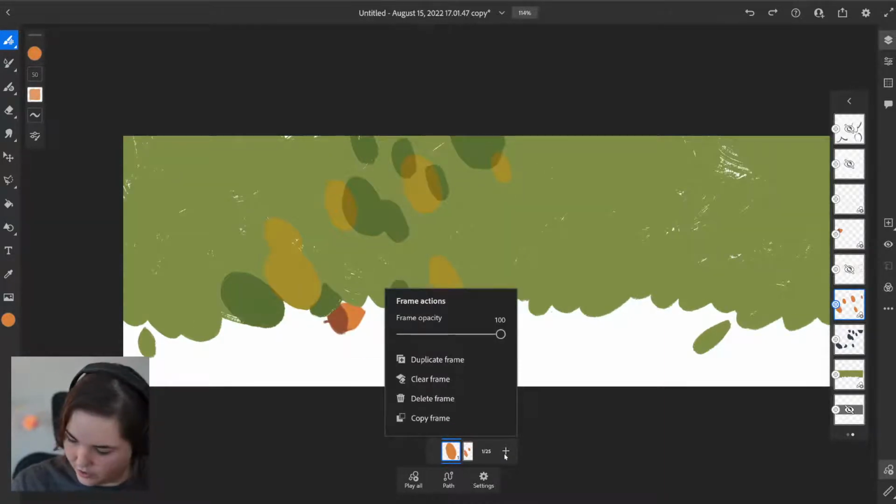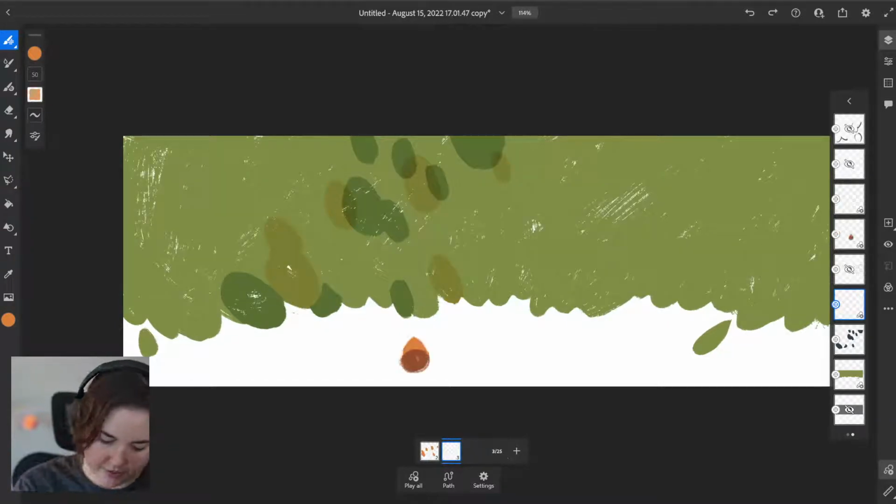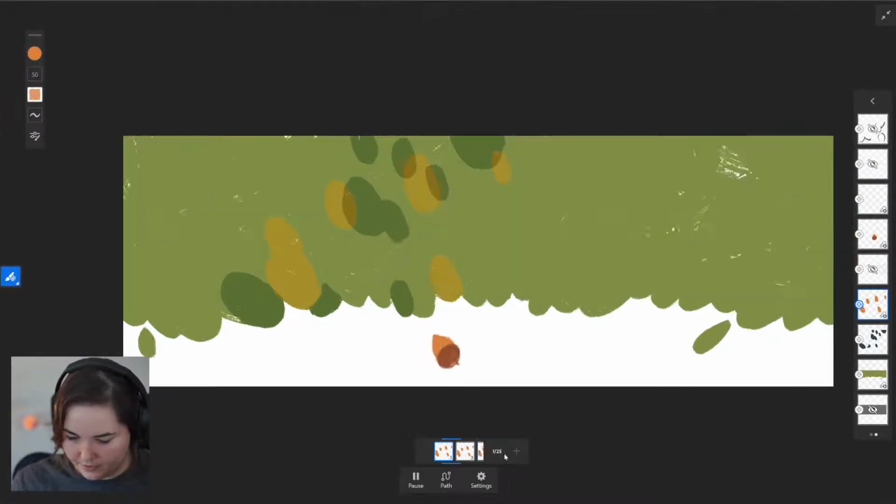Why does this only show that one? Oh, there it is. It popped into place. Okay. So then, I'm doing this kind of messily, so it's definitely not important to get all the shapes perfect. Okay, so that's kind of what it would look like.